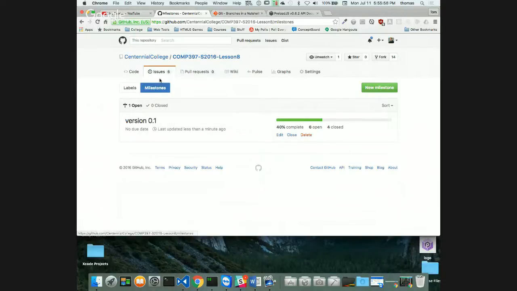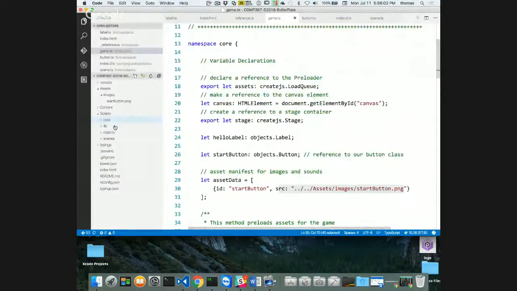Let's keep going. All right, let's close this issue. How do I do that? Well, what I want to do is, again, create a new folder. I've created a scenes folder, but I haven't used it yet. I want to create a new folder here called config, my config folder. And inside my config folder, I want to put the stuff I'm going to configure. What am I adding to the config, right?